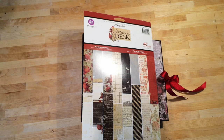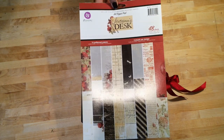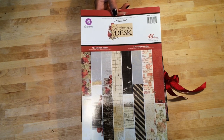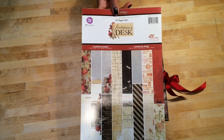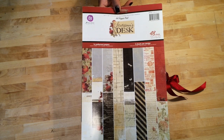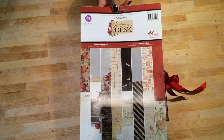It is an 8.25 by 8.25 mini album, and the paper collection that I used was by Prima. It's called Stationer's Desk. It's a 48-sheet A4 paper pad, and I loved it because, one, I had 16 designs to choose from. They were one-sided papers, so that made it easy, and I only needed one pad to complete the entire album, which is a bonus.